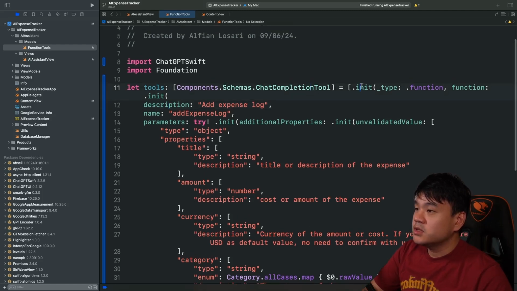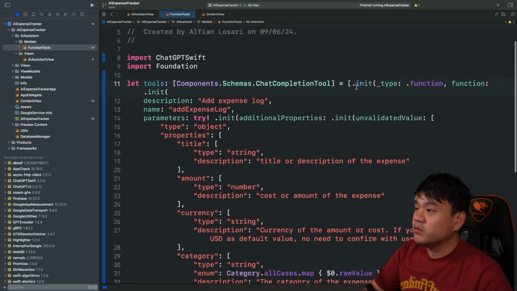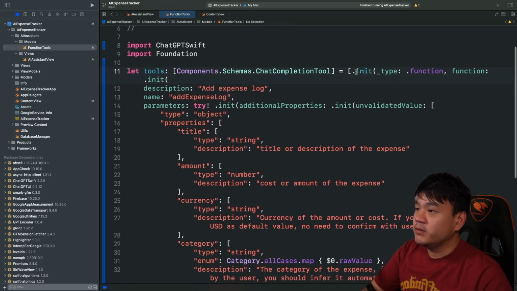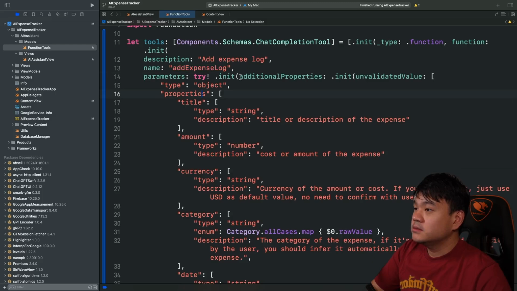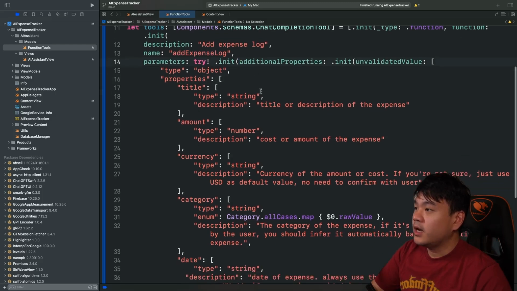This is basically an array of functions that we want to create. Inside here we just need to init, passing the type of function, and then we init the description, which is add expense log, and the name of the function, which is addExpenseLog using camel case, and the parameters that we want to have in here.